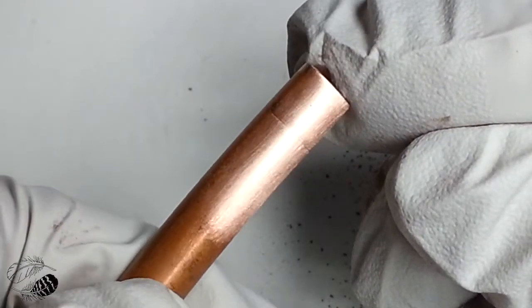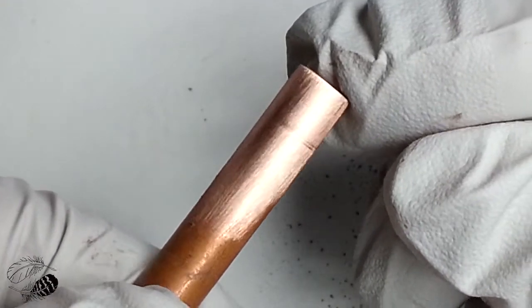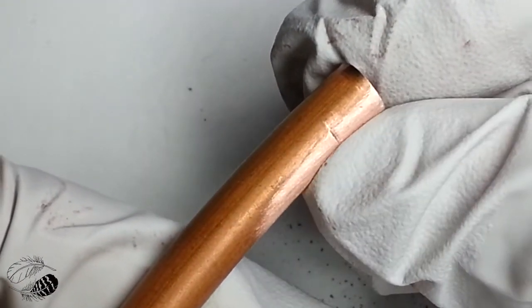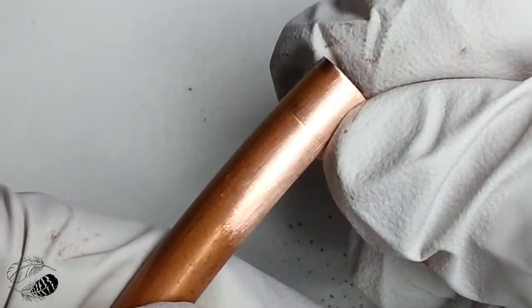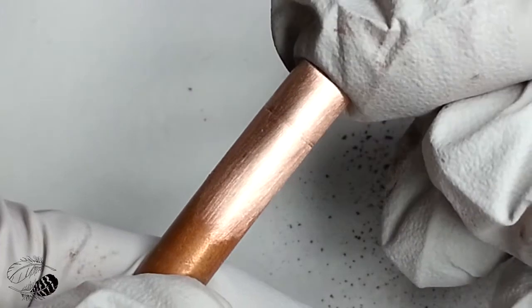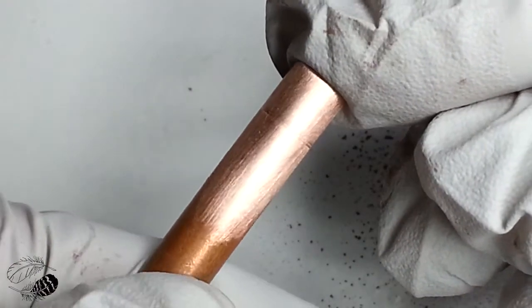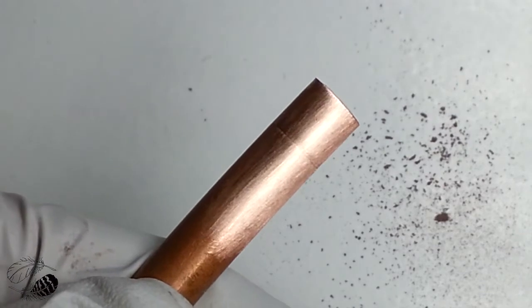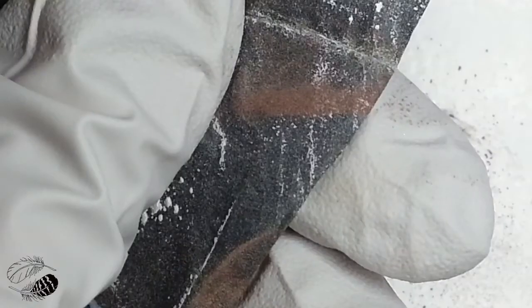So you can see that's definitely made it a lot less noticeable. If you see that really deep gouge there, compare it to what we've done over here. So I think you could definitely sand it out if you keep going. And so let's just try and refine it a bit with the 800 and the 1200.